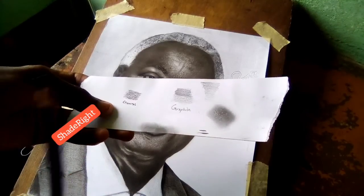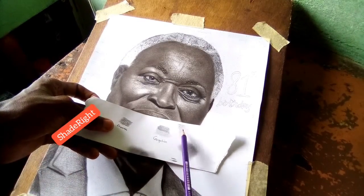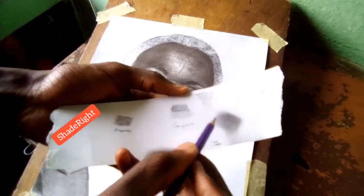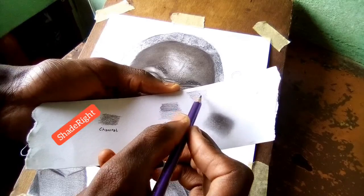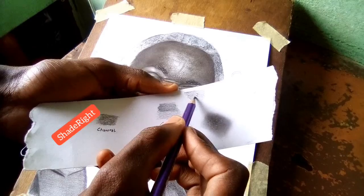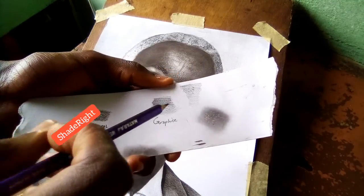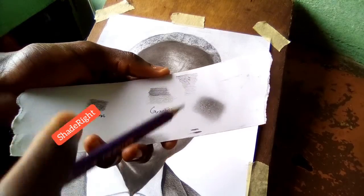And also one other thing is, in this part where I added details, one of the things I've come to realize is that when I shade, after shading, let's assume you have used your blending tool on it. If you want to add details before you blend, I find it easier to add details. Add your details before you blend, then blend everything together, and then you can bring in your mono zero eraser, and then you add the highlights close to the marks you have added.